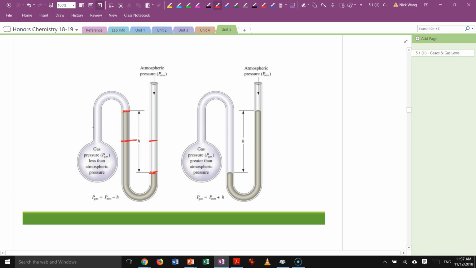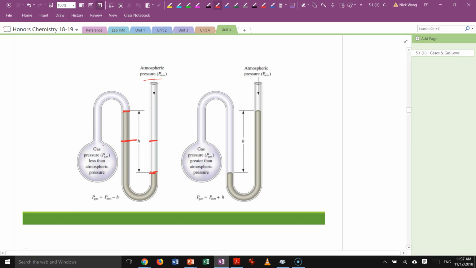But because we put some pressure in here, we added some gas in here, it's going to be moved around just a little bit. So one thing I want to point out is that you're going to find that this right here is going to be compared to atmospheric pressure. So this gas in here is effectively being compared to atmospheric pressure, and so this mercury that's in here can be pushed around a little bit. It's kind of like a little mini comparison.